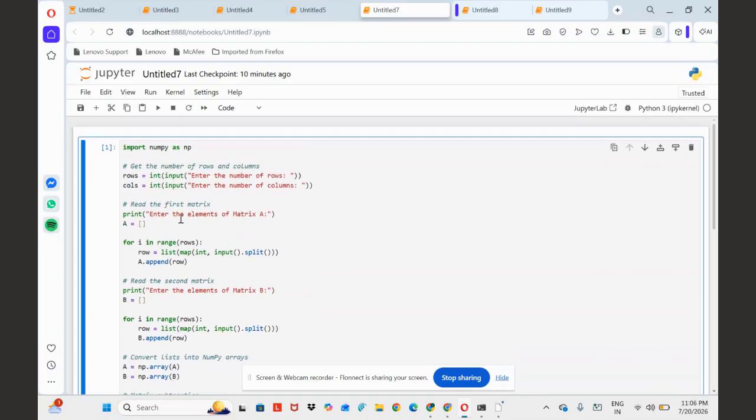For rows it will ask for the number of rows, and for columns it will ask for the number of columns.